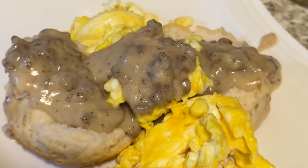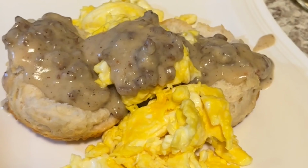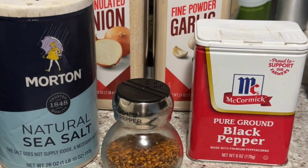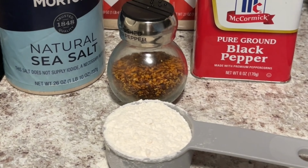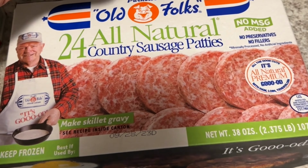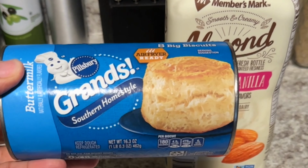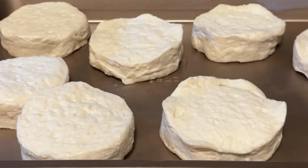And today we're just going to get into a quick, simple, easy biscuit and gravy recipe. These are the seasonings that I use to season my gravy. We've got some salt, black pepper, red crushed peppers, garlic, and onion powder. This is the sausage that I like to use. And then, yes, some biscuits straight out the can. Now, I don't have any whole milk, so I will be using almond milk to make the gravy.